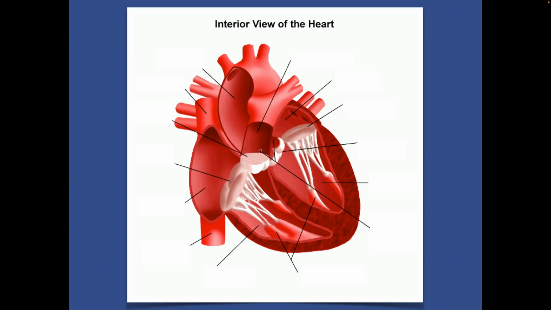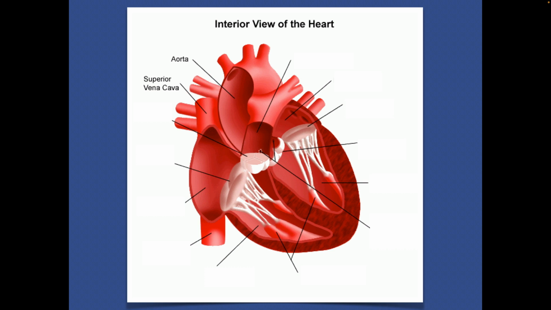Okay, so, let's start with you, and we're just going to go around and identify all the structures in the heart, and the very first one is going to pop up here, and we're looking at this very large vessel there. What is that? Aorta? Yeah, say it with conviction. Aorta. There you go. Okay, what is this one right here? Superior vena cava. There you go. Superior vena cava.